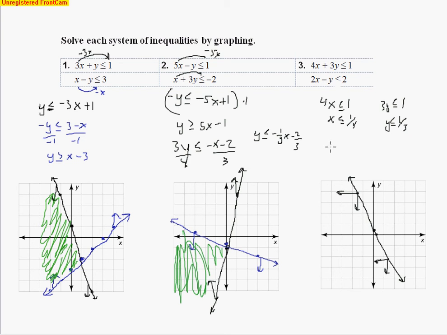I'll use that xy intercept method once more. 2x is less than 2, so x is going to be less than 1. And then I have negative y is less than 2. So I multiply by that negative, and that's going to switch that inequality sign and make that a negative 2. So let's go ahead and plot those points. So I go over 1 space to the right and down 2 spaces. And put those dots there and then draw the line.